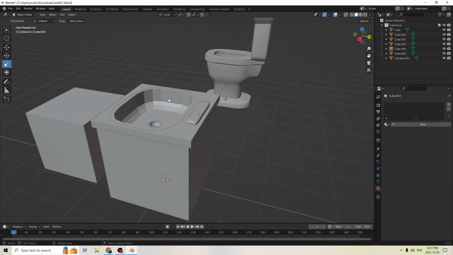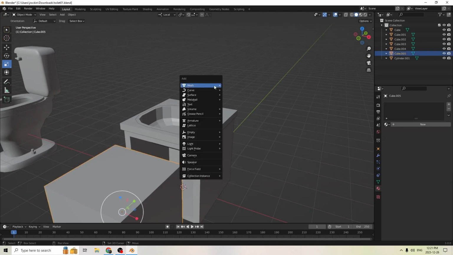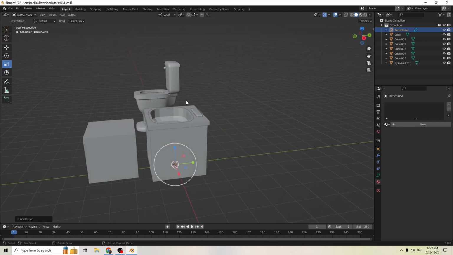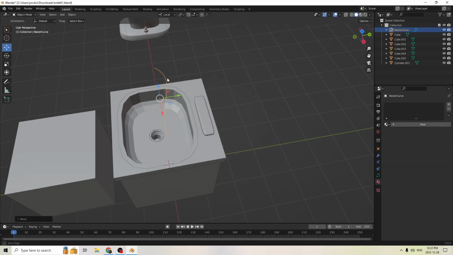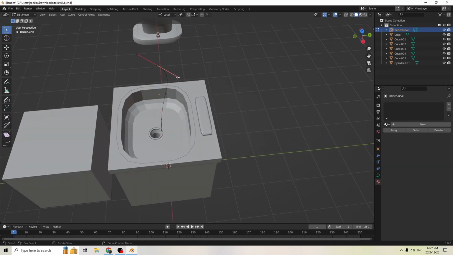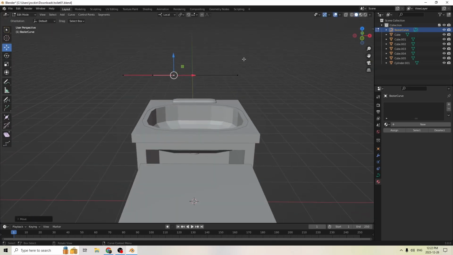So for our taps and spigots and such, there's a couple of ways we can do this again. We can use a curve, or we can try to shape it out of a few different shapes. I think a curve would be probably the most efficient, but let's see if we can make this work. And as you can see, it's a little bit out of shape already. So let's go into edit mode, and we're going to take this edge, and let's just try to straighten it out as much as we can.